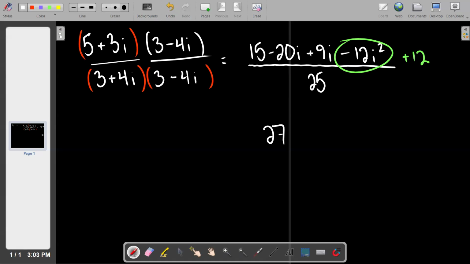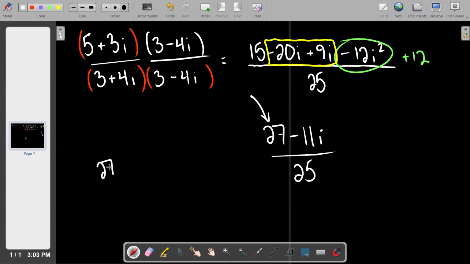And then all that's left to do at this point is combine the two things in the yellow box. Those are the imaginary parts. And that's negative 11, right? So minus 11i. It is not. Oh, no. You have to break it into standard complex form. So right now what it is, a standard complex number divided by 25. And what we want to do is the double diagonal division. So you go this way and get 27 25ths. And then go the other way, get minus 11 25ths. And then make sure that your i gets attached to the imaginary, the second term, like that.